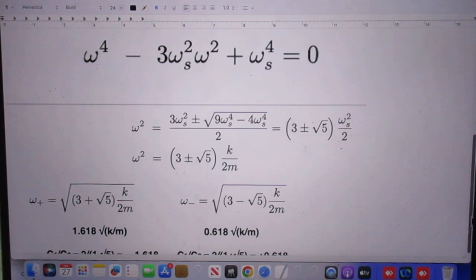Remember from high school something that looked a little bit similar. Listen very carefully. Zero is AX squared plus BX plus C. The solution for that is that you have two solutions for X.